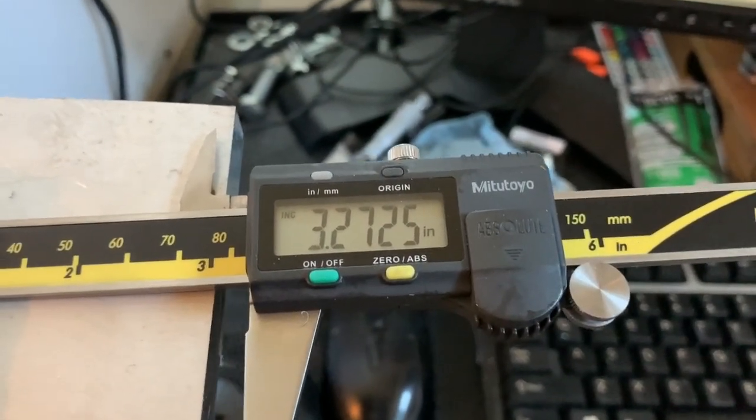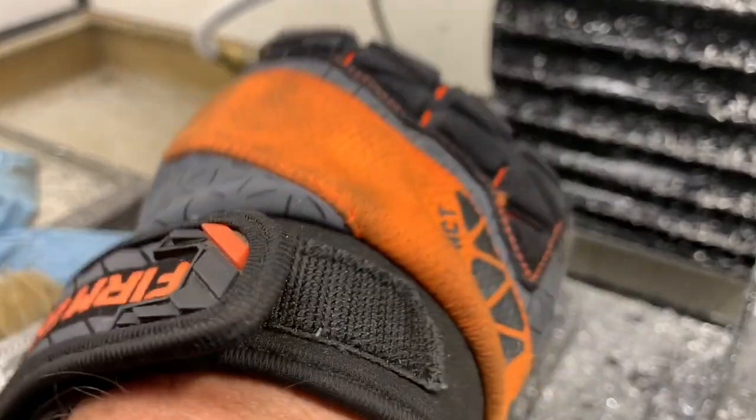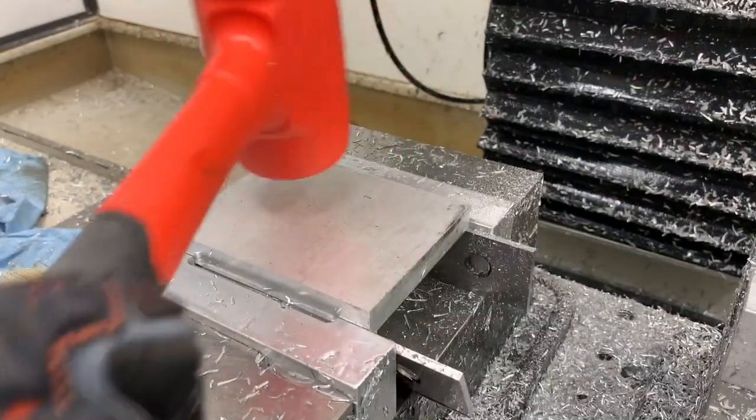I've got some extra thou of beef in there in the program. Missed our mark. There we go. Whoops.